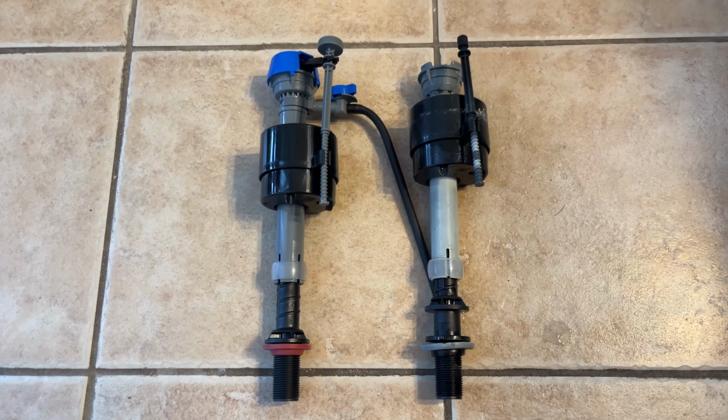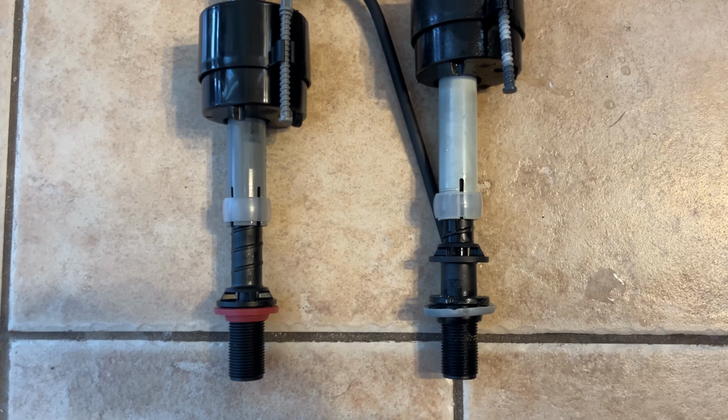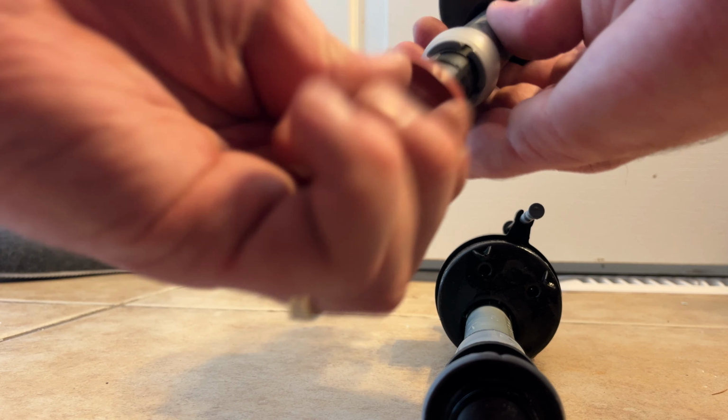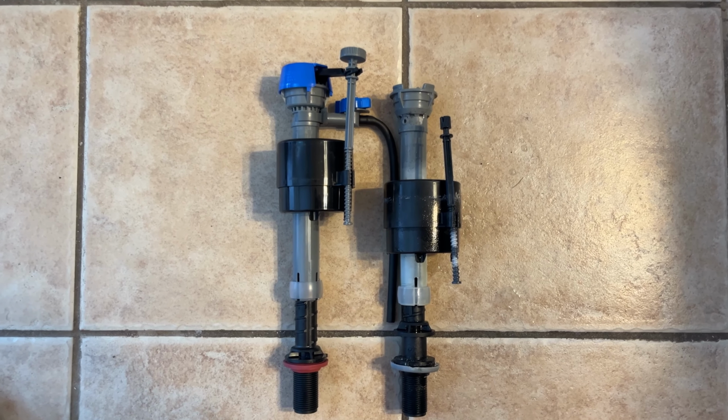So with the new valve out of the package, what you want to do is line it up and make sure it's adjusted to the same level as the old one, just to make it easier on yourself. You could do that by twisting the bottom neck of the new one and then make sure it lines up with the old.